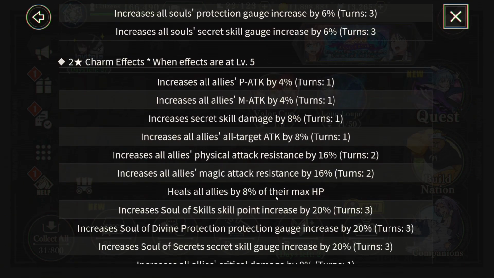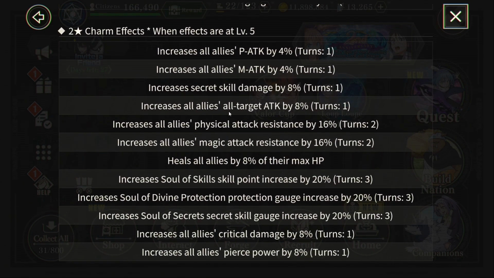2-star charms, some of them are good. I personally like the secret skill damage charm, 8%. That's alt damage, so extra 8% alt damage can be very useful on a team that doesn't have a lot of buffs, and so you have no one that has an alt damage buff to begin with. That extra 8% actually could help you out more than you would think. This AoE 8%, I don't think is really worth it working on now. I think it's good for maybe more later stages of the game, but not realistically good for starting out.